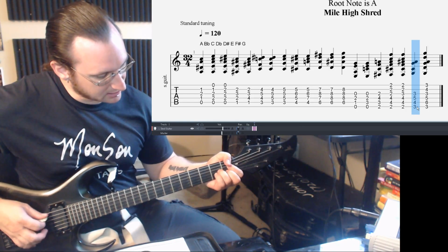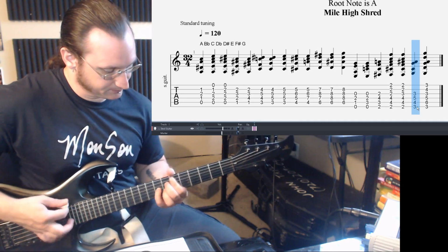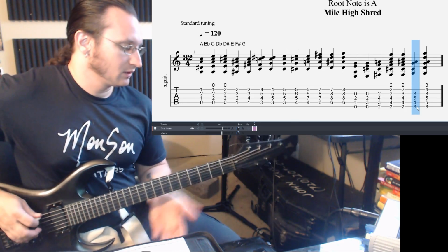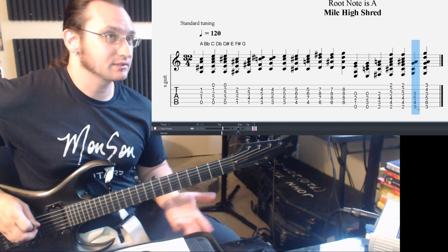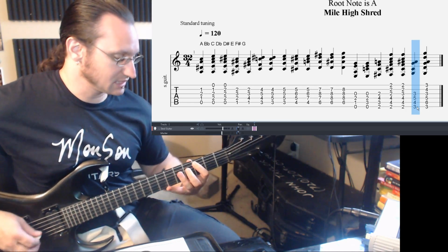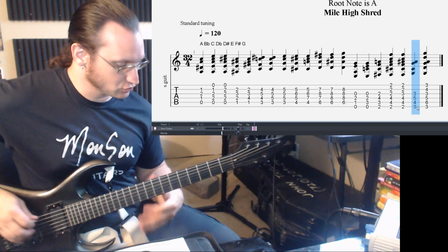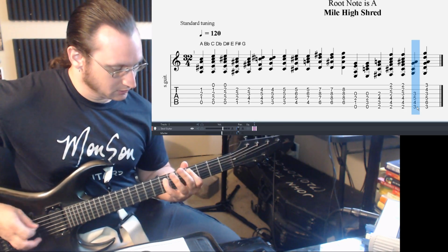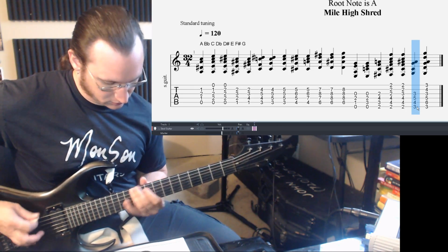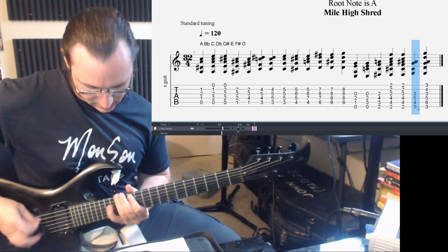So you can play, on any of the notes that make up this scale, a diminished chord can be formed. If you skip every other note, that's what happens. From A, you skip the B flat, land on C, and then from C, skip the D flat, land on D sharp. You've got yourself an A diminished triad right there. And you can just move that pattern up, every single note in this scale.